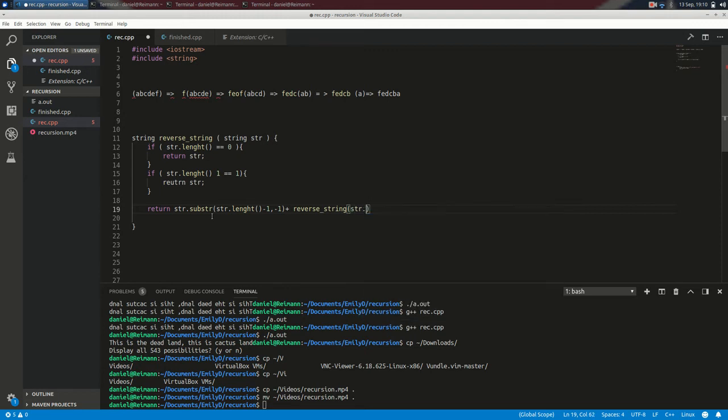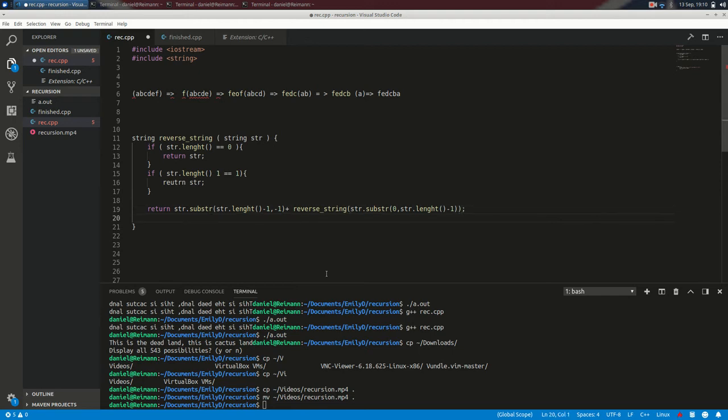So that's going to be string.substring. We're going to start at 0 because we want everything, and then the length. So what is the new length? Since we're starting at 0 and the length of the string is string.length, we want to go string.length minus 1 distance so that we leave out the very last element.